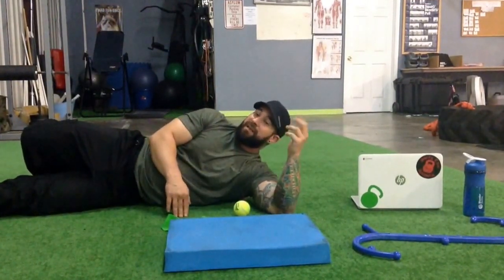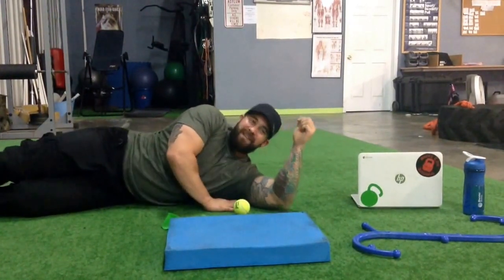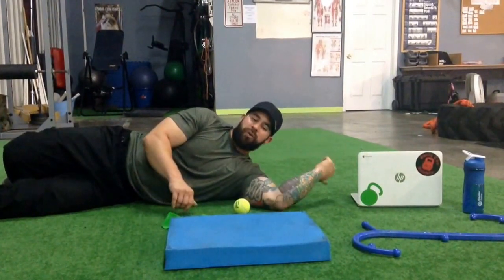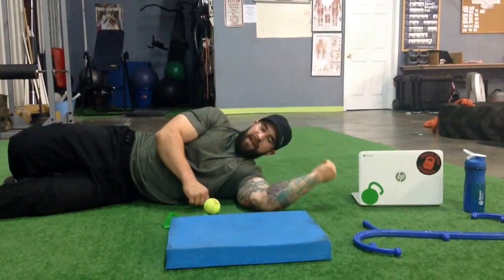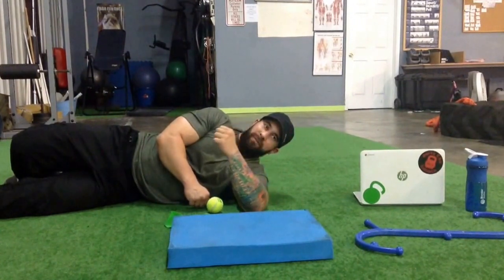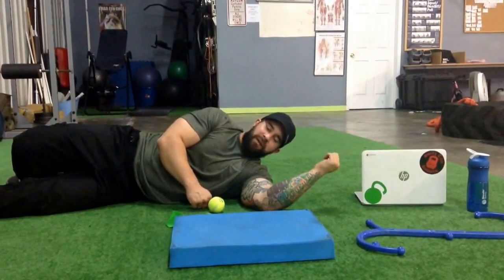So I'm thinking either I've developed a lot of tissue there, or it's just super, super tight and I need to let it go. It's almost acting like a door stop. When I go this way, when I externally rotate here, it's almost acting like a door stop, and I don't know why. So I can do some activate, relax, and sink in a little bit.